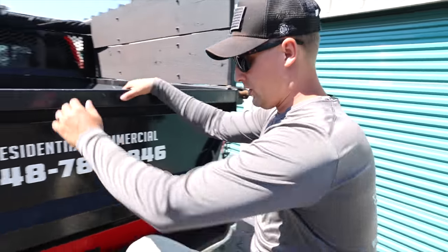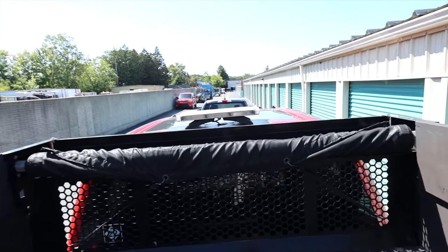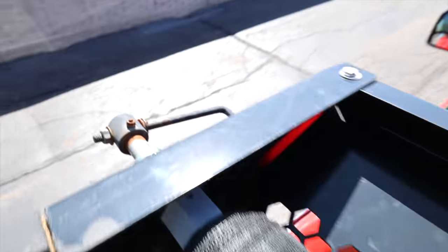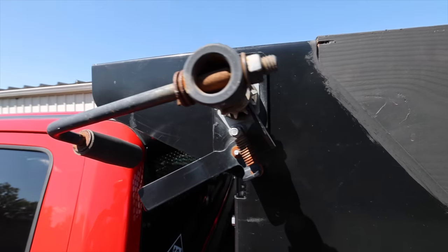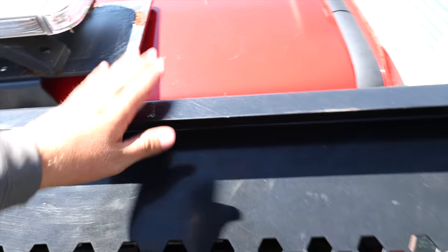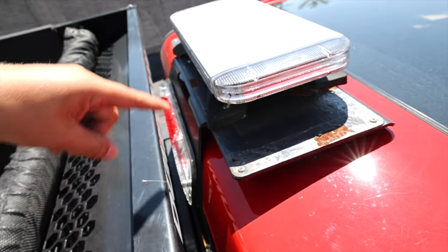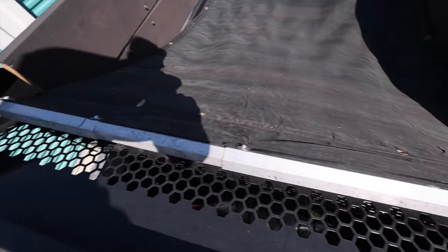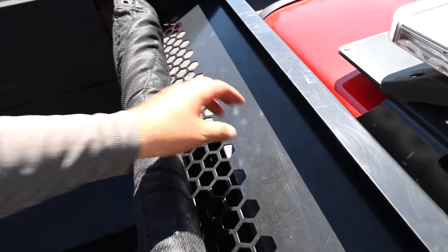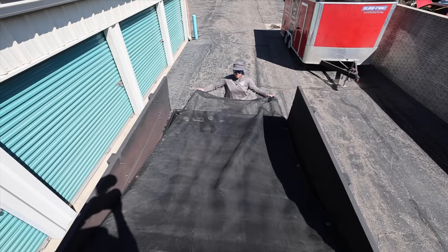Just a big once-over — let me show the tarp system real quick. A lot of you guys are probably wondering what the tarp system looks like. You've got the rolling handle; this just takes these two bungees off and rolls all the way down. This is the cab guard. Here's some clearance here with a third brake light if you need to put a rack up or any capacity for emergency light bars. A back rack or a headache rack will not fit if you have the cap guard option on here.